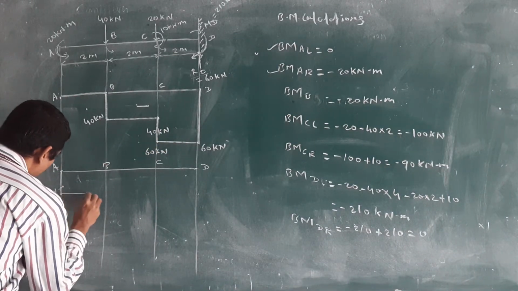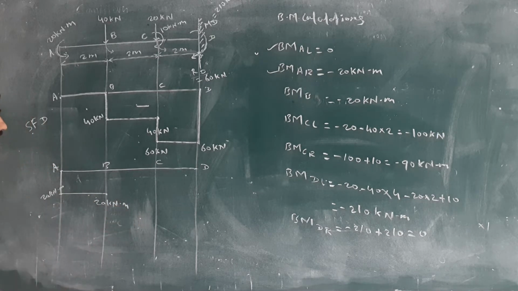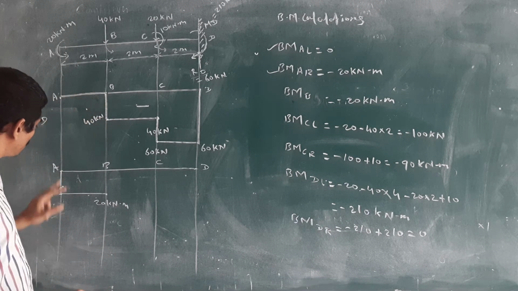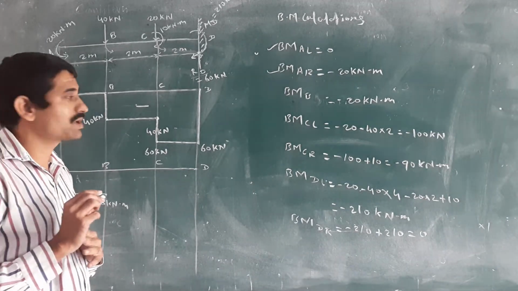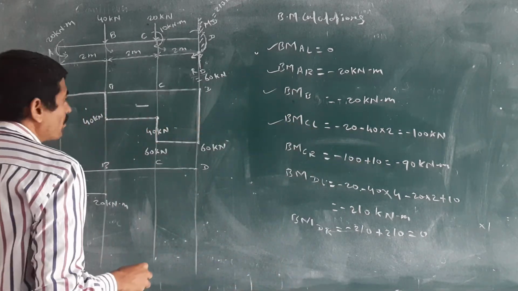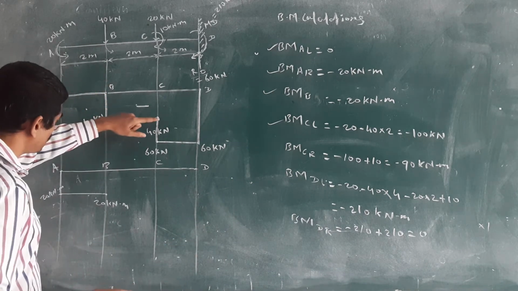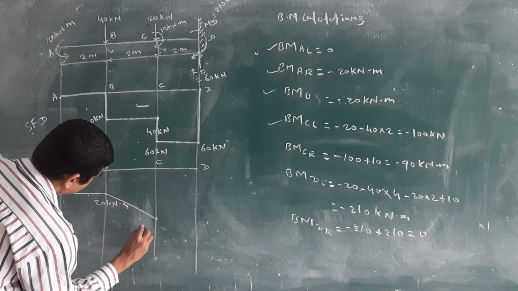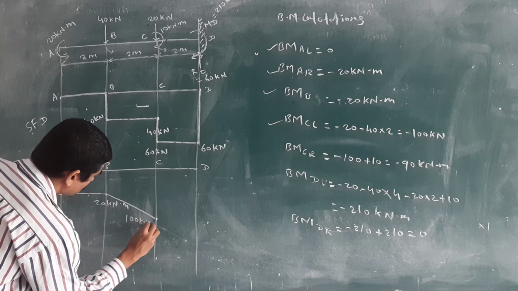Then we travel horizontally. Okay, don't make the mistake here, don't draw an inclined line, because here the shear force is 0. If the shear force is 0, then you should draw a horizontal line in the bending moment diagram. Remember this. Then next bending moment at C point, just left side, minus 100 kilonewton meter. Here we have drawn the horizontal line. Here we draw the inclined line. We are coming downward. This 100, I will write here 100 kilonewton meter.